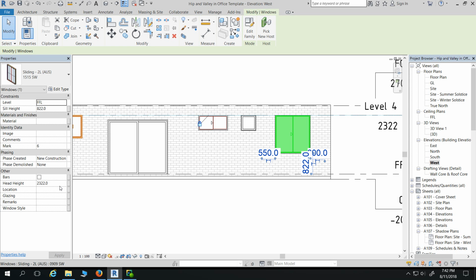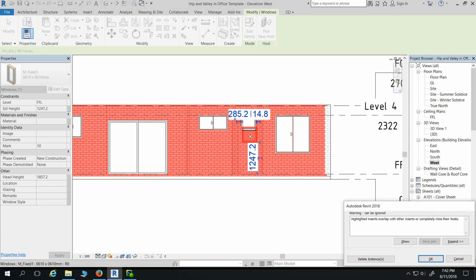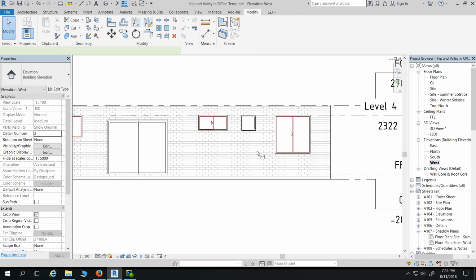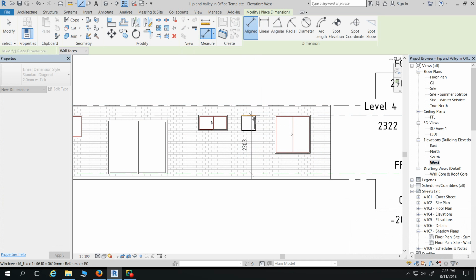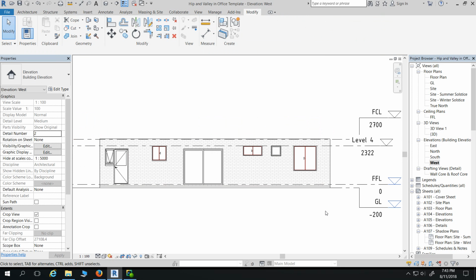So that's getting all your windows to be on the same level or movable. Obviously, you could go through and just dimension each one, or dimension one of them and then align them all as well. But then you don't get it around the whole building. So that is that bit. What else do I want to go through?